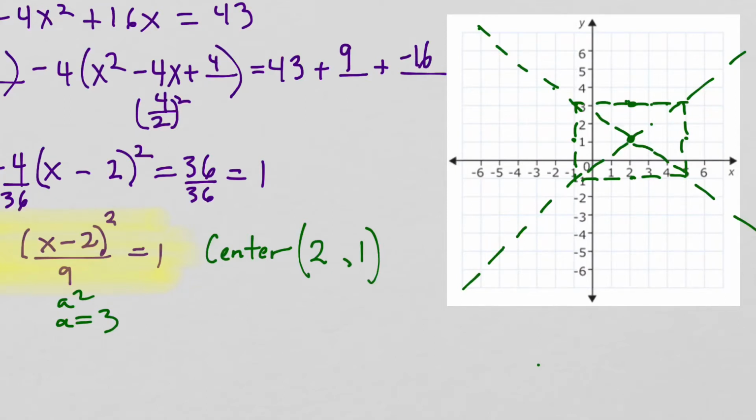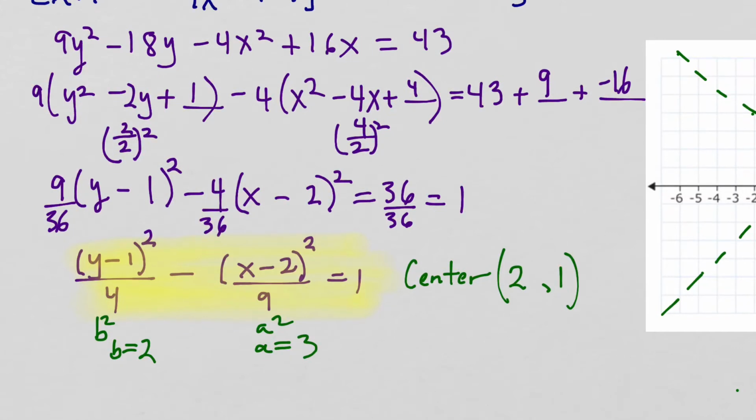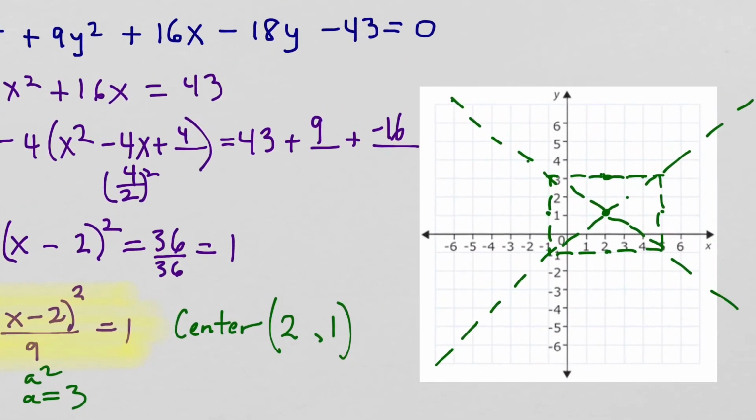So you have 2 branches. So you need to look at the first term in your equation. So right here is my first term. My first term is a y term, and so what that tells me is that I'm going to cut through the y axis with my branches of the hyperbola. So I'll show you what I mean by that.